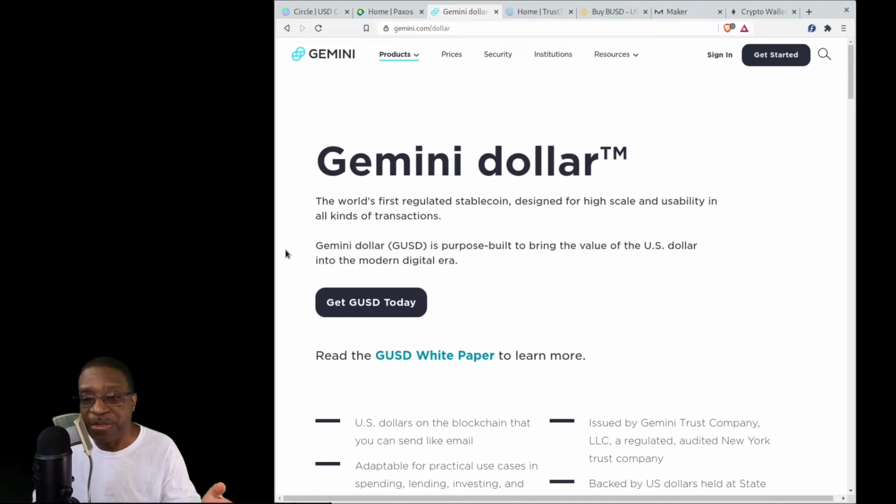You can actually do the conversion on the BlockFi site if your state happens to be one of those that is not sanctioned for or not enabled, not allowed, doesn't have the appropriate regulation to use GUSD. So it's not like you'd be locked into a situation, but wanted to mention it just so you were aware. What else is out there?